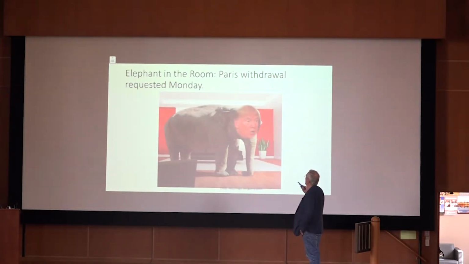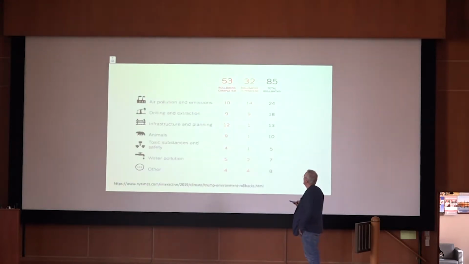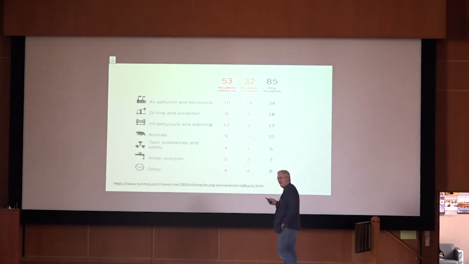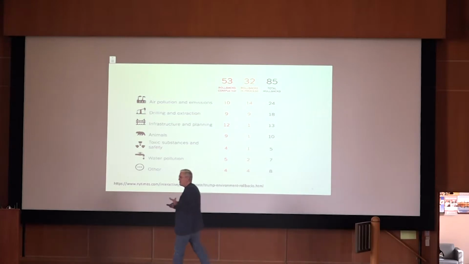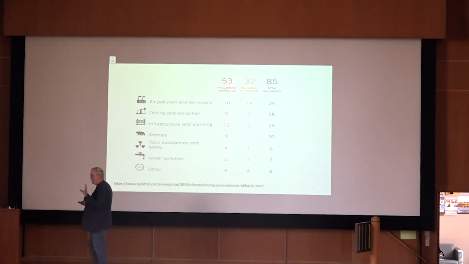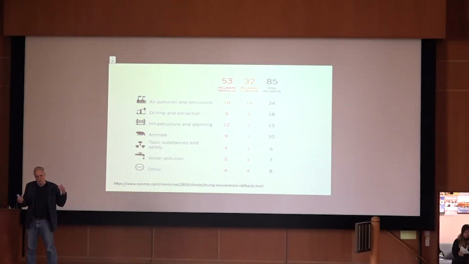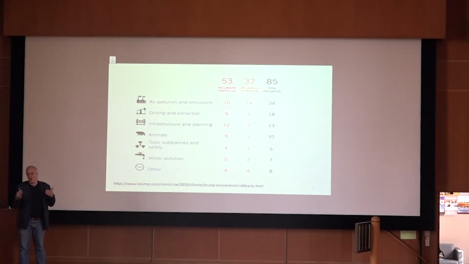And so the elephant in the room has always been, in this course, Donald Trump. And what I do here is I've got a list of the attempted environmental rollbacks by administrative actions, almost all of them so-called administrative actions that are extra-congressional, all right? They're not in the courts and not in Congress. They're just administrative actions. The New York Times keeps a rolling list of these things if you want to have a look at them. And there's this convenient little table.